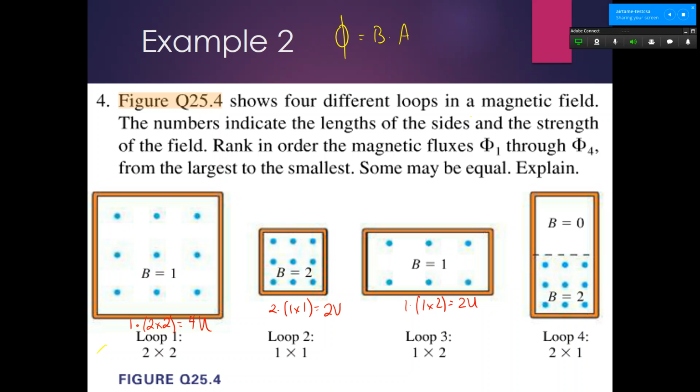So do you say that the magnetic field is only applicable here? Is there going to be a current if this thing moves? Is there going to be a current in the whole thing? Well, I don't know about that. We don't even care. But essentially, you could consider it that there is only a flux string here, so you can calculate only the area of that. You can calculate the average area of the entire thing, the average magnetic field. So the average magnetic field for the whole area is what? 1. Or you can do what Kevin said, which is you take the magnetic field of just half.